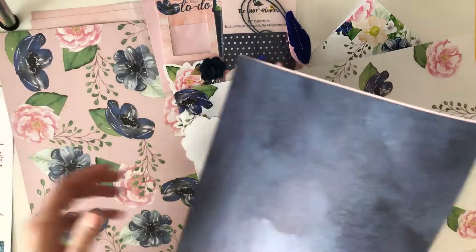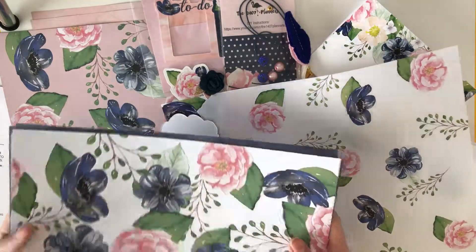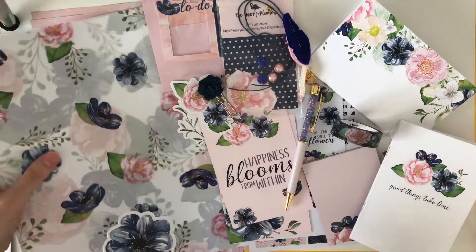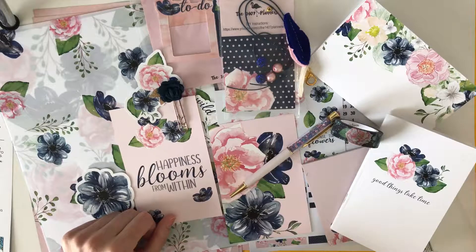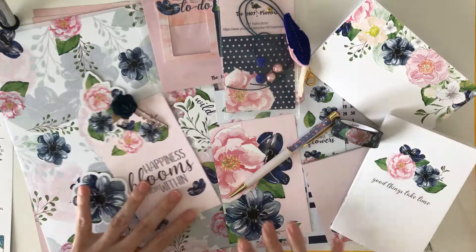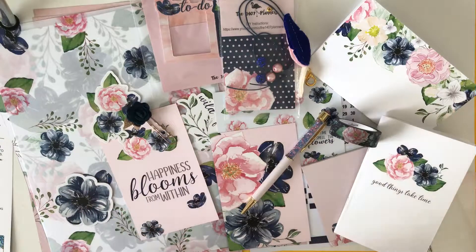There's a saying I swear we need to have put on t-shirts for planner conventions. I really love this kit, but it's one of those things where today's favorite is tomorrow's second best. This company just keeps coming out with such beautiful and lovely things, and obviously there's an increase in demand for a reason. If you don't get this one, you might get the next one, and you're gonna love it just as much — a year from now, you're not even gonna remember this. I'm sure this will be someone's favorite kit; this might be mine. There's always something new coming, and I'm so excited about the Christmas planner. If I'm able to snag one, I will do a video on that as well. Alright, bye!